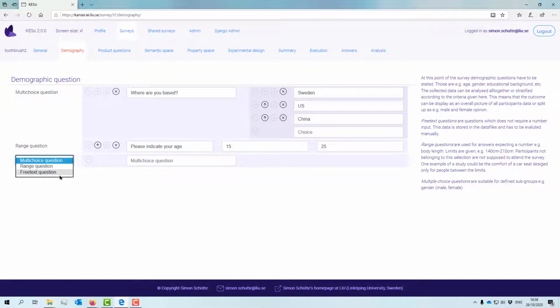Finally, we have the free text question, and the critical question is basically everything. If you like to add other stuff, so what color do you prefer, or whatever, what is related to your product.